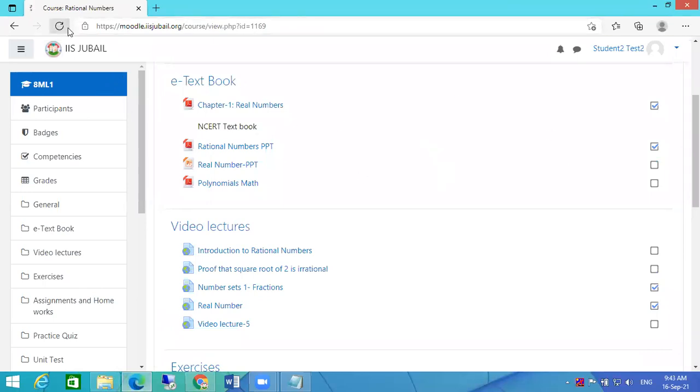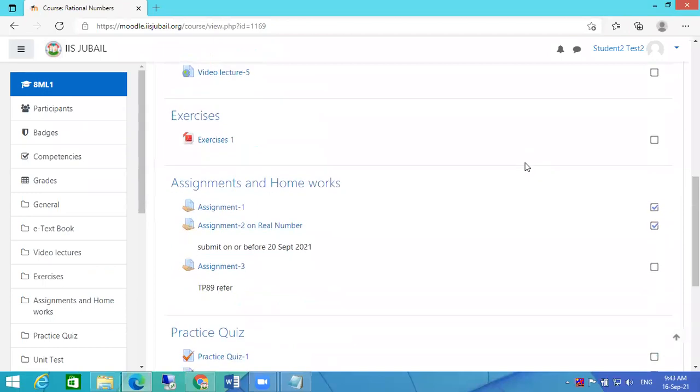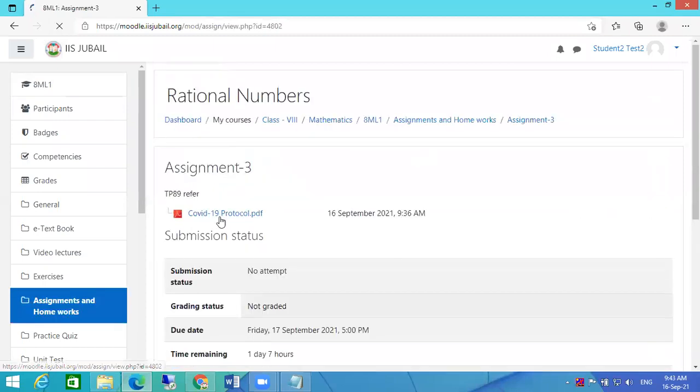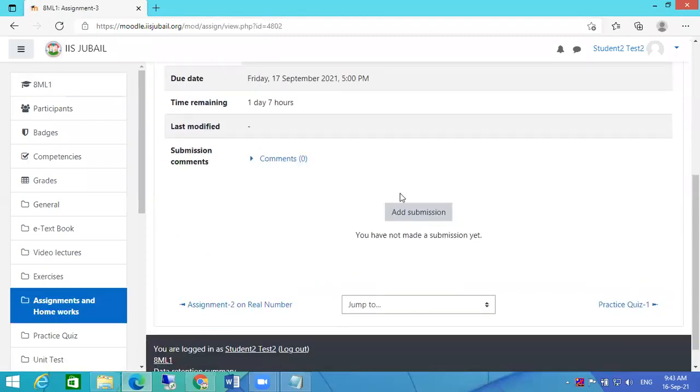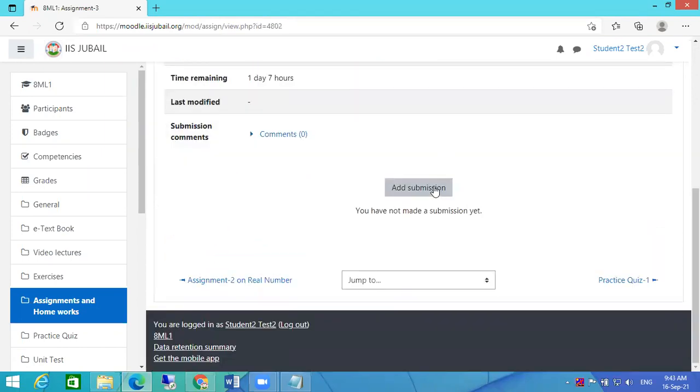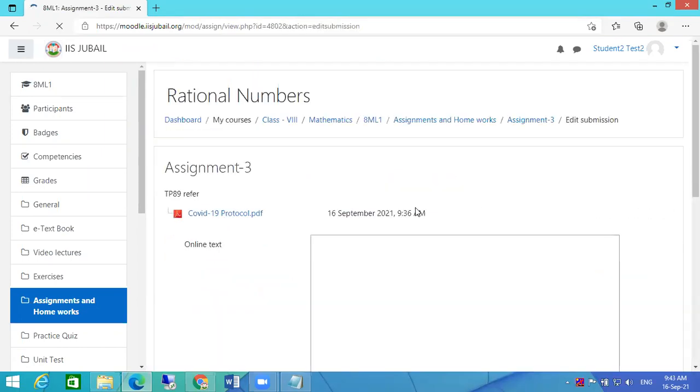I'll just refresh it. Now you can see the assignment 3, 9:40 we have given. It might be ready. You can click on the assignment 3. Now you can see the add submission button. Earlier this button was not there and now it is available. Now it is ready to accept the file. Earlier the message said this submission will be available only after this time. Now as a student, assume that my file is ready.